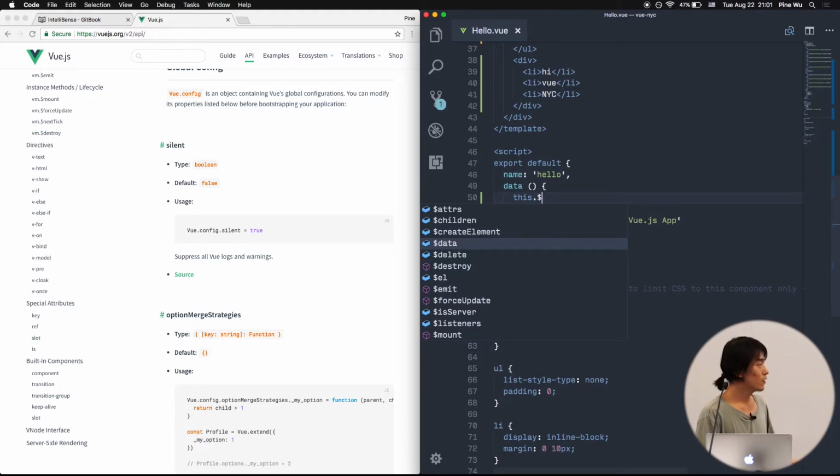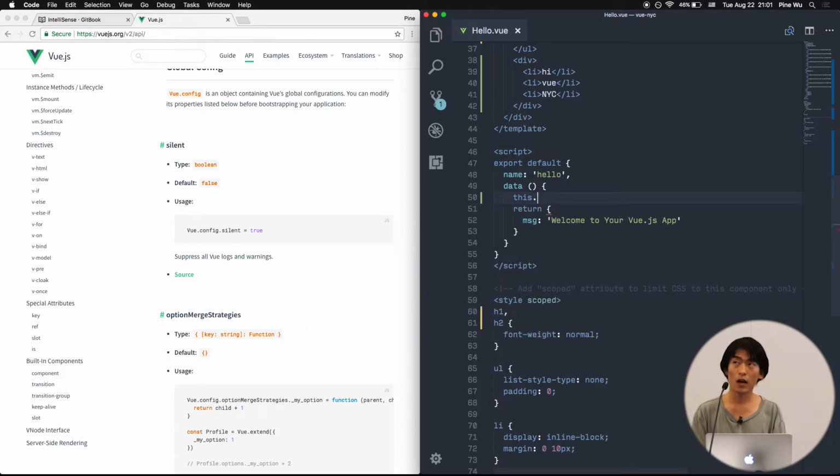So Vetur uses something really smart called the TypeScript language service that gets a Vue type definition and tries to wrap this whole component in the TypeScript compiler, so it knows what attribute is available under this here. So yeah, this makes it really easy.